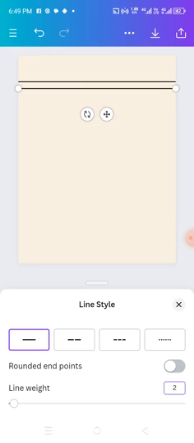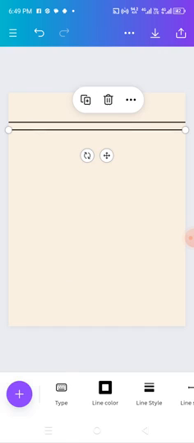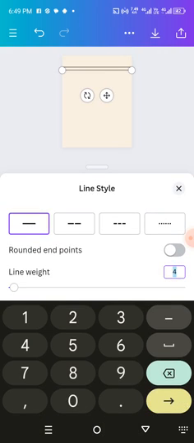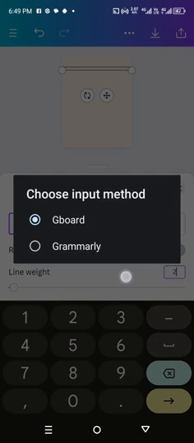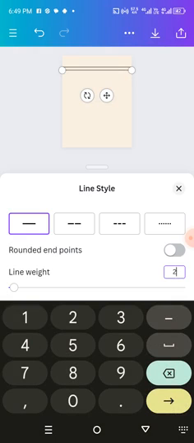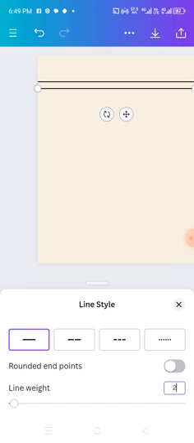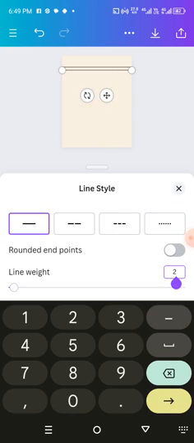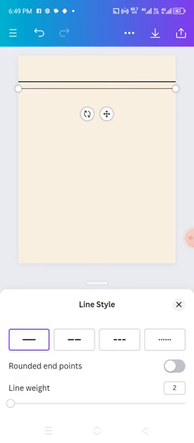So you can change it from 4 to 2. Okay, so it will be like that.